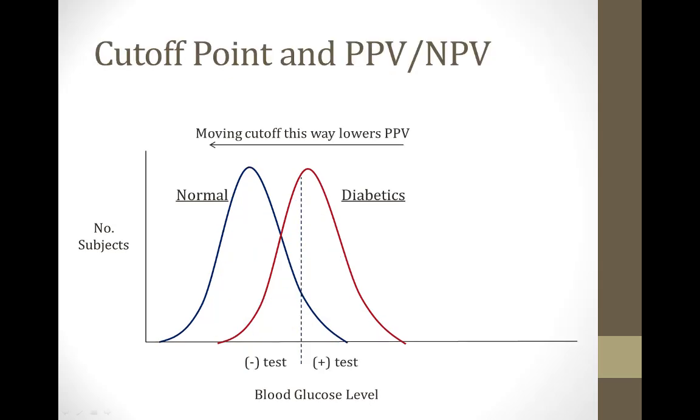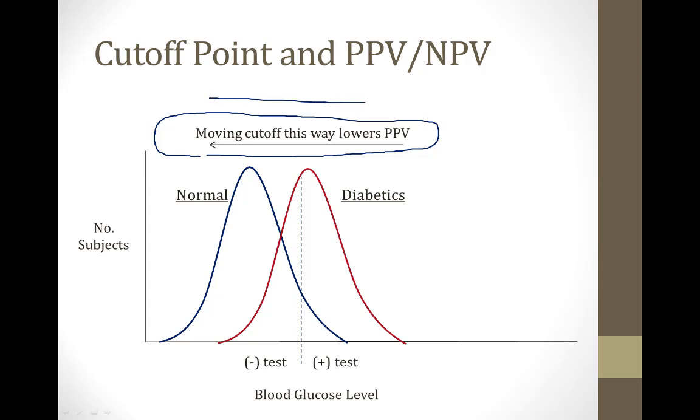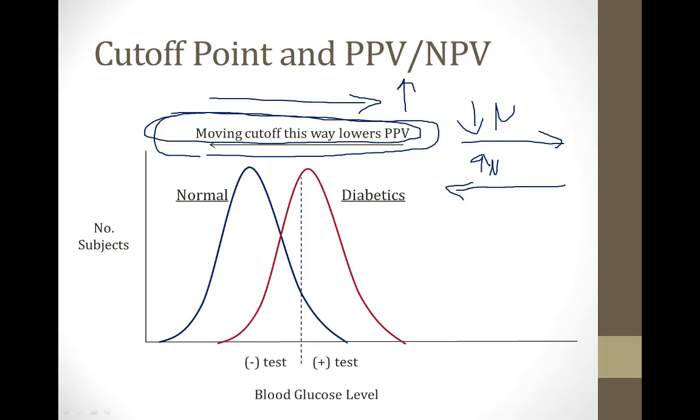Now, to be completely honest with you, all that math is kind of confusing. So if you want to make it simple for yourself, just remember that moving the cutoff this way lowers the positive predictive value. And then you can figure everything out from doing opposites of this. So if moving the cutoff this way lowers the positive predictive value, then moving it that way must raise the positive predictive value. And then negative predictive value is the opposite of positive predictive value. So you can figure everything else out by just thinking it does the opposite of what positive predictive value does. So for example, moving the cutoff this way will increase the negative predictive value, and moving the cutoff this way will lower the negative predictive value. That's the opposite of what positive predictive value does. And you can remember all this by just remembering this one point that I'm circling right here.